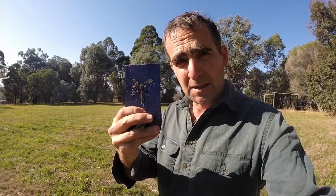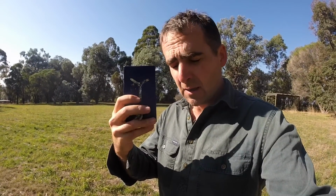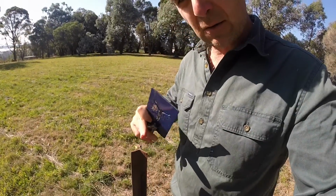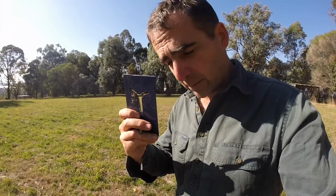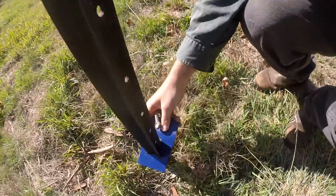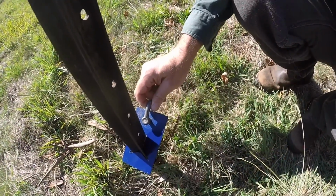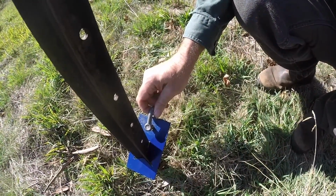An old cocky taught me this trick. You get a piece of steel plate and you cut out a section in the steel plate that's just slightly larger than the profile of the star picket. The trick is to make these a little bit wider than they need to be, because if the top of the star picket's bent at all, you still want it to be able to slide on. All you then have to do is slide her down to the bottom of the post, and when you put pressure on this D-shackle here, it'll jam on the post and lift the star picket out.